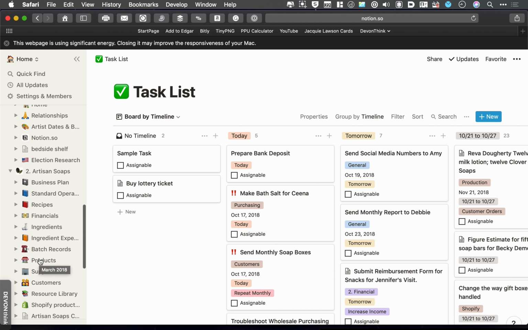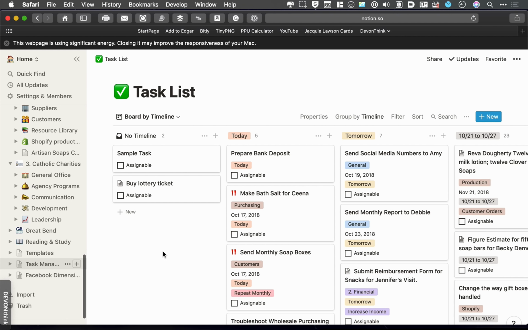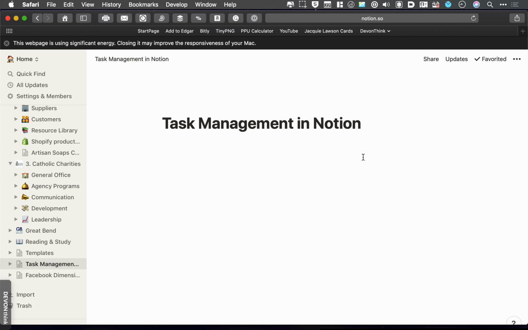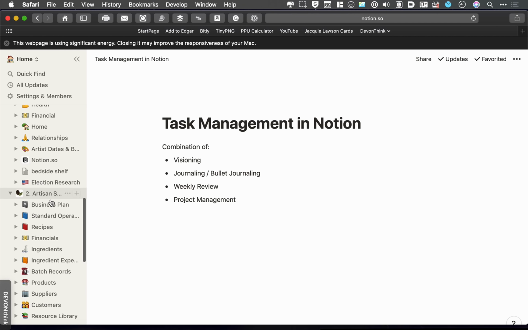Let me go back and look at my little cheat sheet here. Task management. So that talks a little bit about visioning. Those are the specific pages here on the side. If I want to zero in on a particular area, I can do that there. The journaling, that's something I'm doing on a daily, weekly, monthly basis to reflect on what I'm doing, where I'm going, how I'm going to get there. The weekly review, that's all related right there. And then the project management, that's in the actual specific task list. That's getting things done each day, moving them along if they need to be moved along to the next month or the next week or that sort of thing. I hope that's helpful.